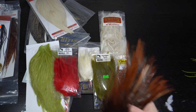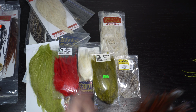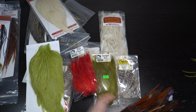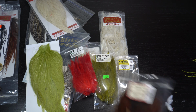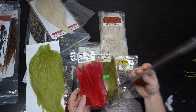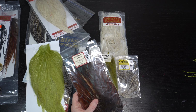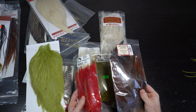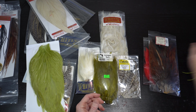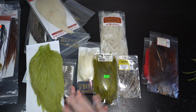And then again, with the Chinese saddle, it tends to be a little heavier of a stem, not quite as soft. But these tend to cost a little bit more. The Chinese saddle is probably some of the cheapest options you can get for tails on streamers, okay?